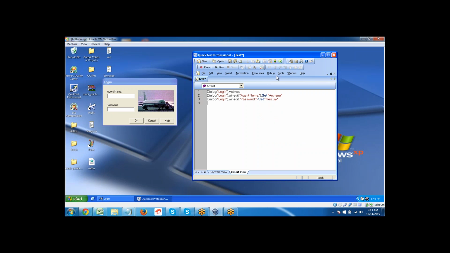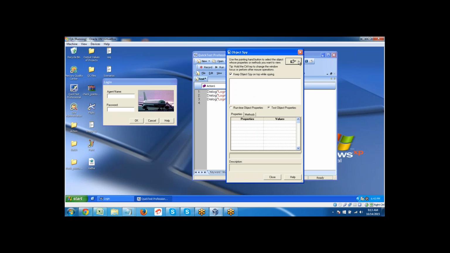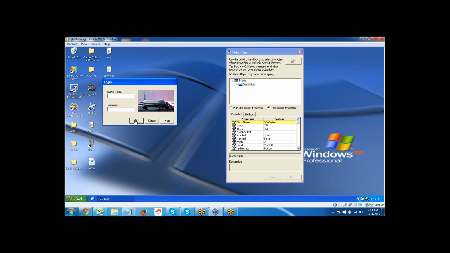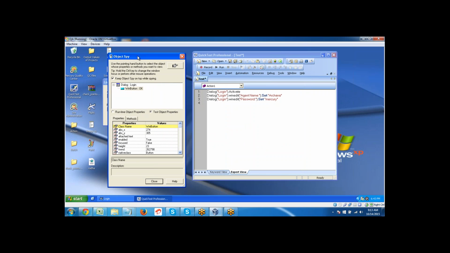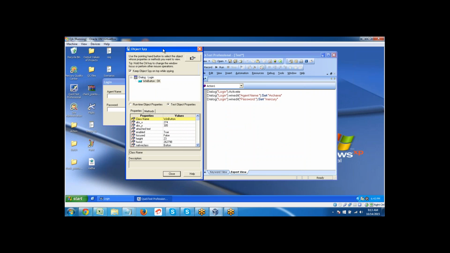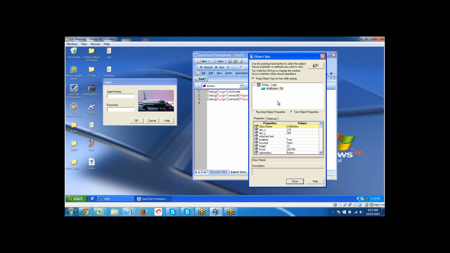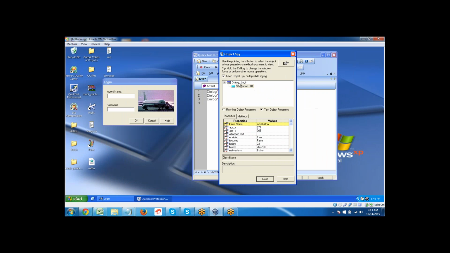Now follow the next step, dear. I need to click on the OK button. Tell me how to write it. So I'm clicking on the OK button. This is the hierarchy. Concentrate on Object Spy and what messages are given. This information you have to use. The methods are the same.